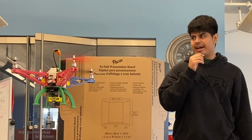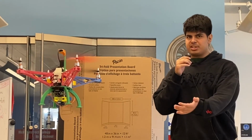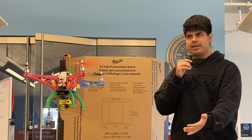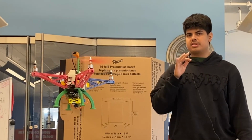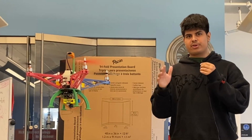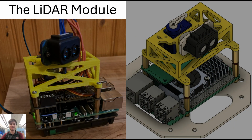Here, we have our drone in action. As you can see, it's holding its position pretty well. It's not falling to the ground, nor is it going up to a roof. And it's not drifting too much. It has slight drift, but obviously it's correct in its positioning. So I'll be introducing the LiDAR module.